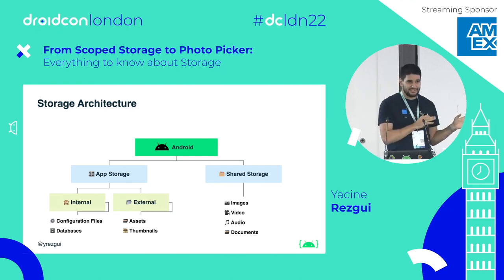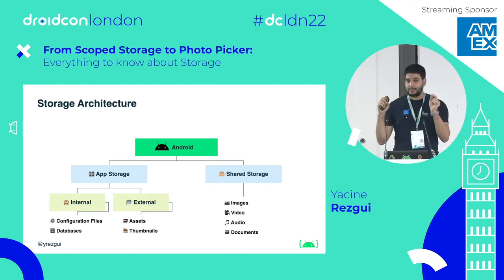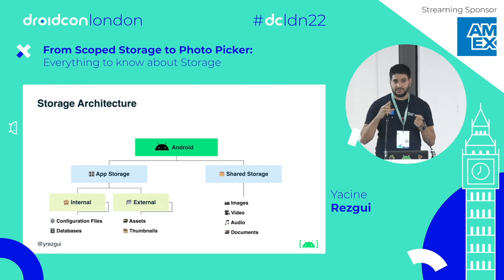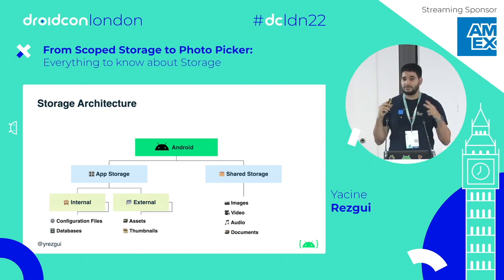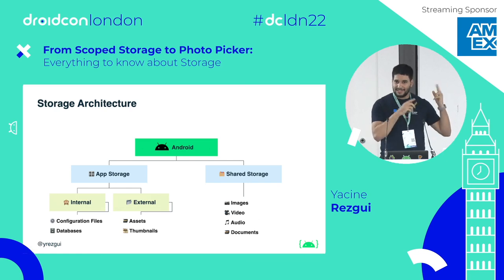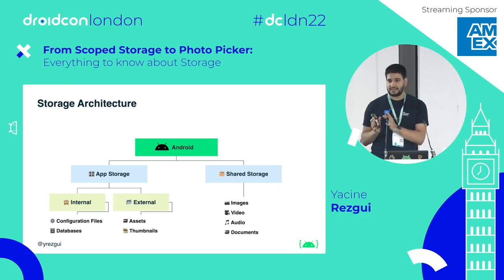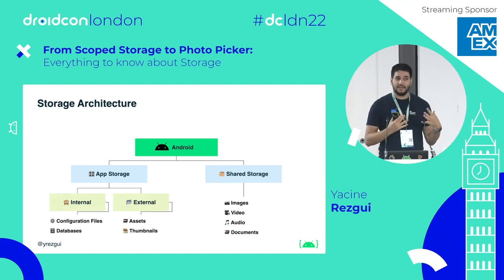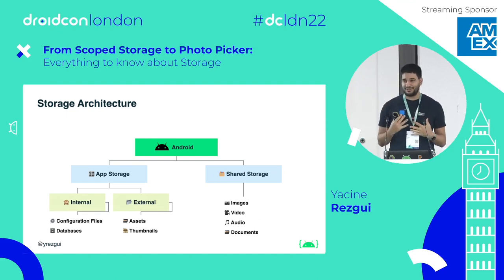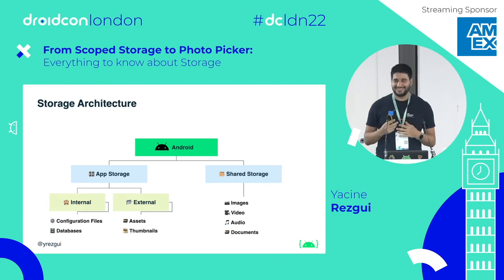On the shared storage, you had to ask for the right permissions, which includes read external storage or write external storage up to Android 9. I will explain a bit more what we did with scoped storage, but in short, you should just always be conscious of the storage permission you're asking. You can do it, but whenever you just open an app, we haven't been friends for that long, and you ask me straight away for permission, it's not going to go well.